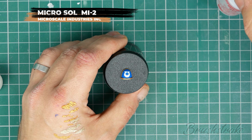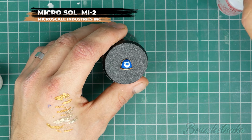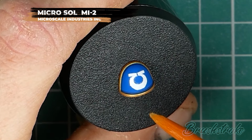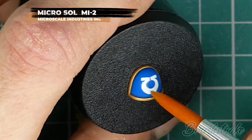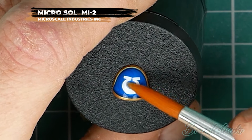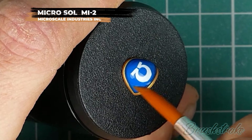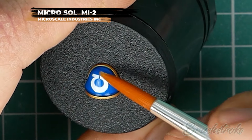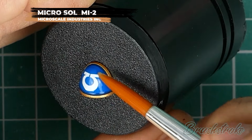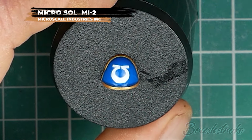Okay, just making sure I get a good loading on the brush here. I want to make sure I apply a fair amount onto the transfer for this first application. So what I'm going to do is apply this all over the transfer, working from the middle of the transfer out, and I'm going to apply a little pressure, not too much, because I don't want to disturb the transfer itself, but I just want to help persuade out any maybe trapped bubbles or air pockets underneath the transfer. And I'm going to cover all of the surface again to the edge of the shoulder pad so that I don't get any watermarks.